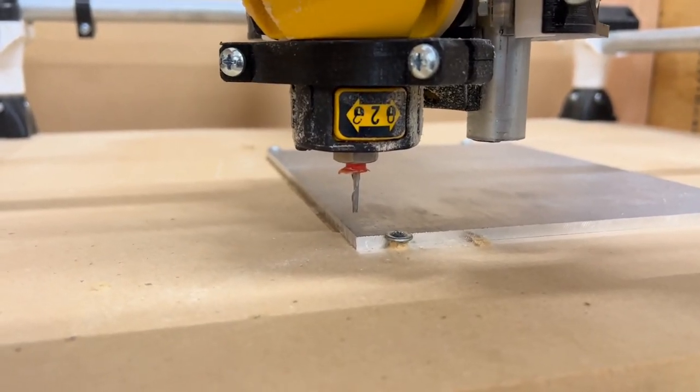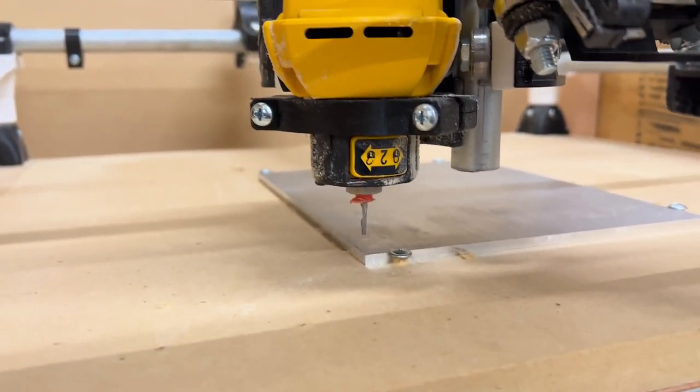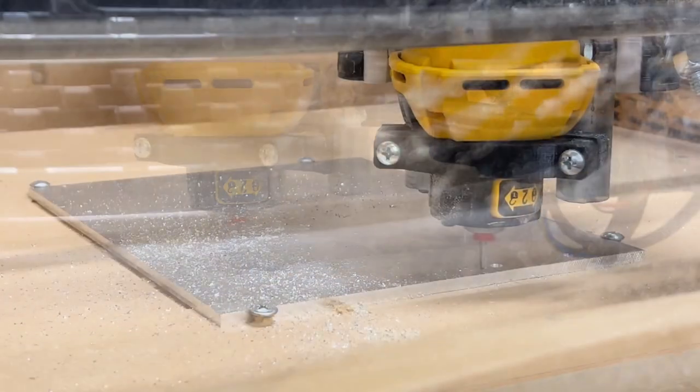Okay, I've got X, Y, and Z zero set. I just need to hit go, and we're gonna CNC our first aluminum part.